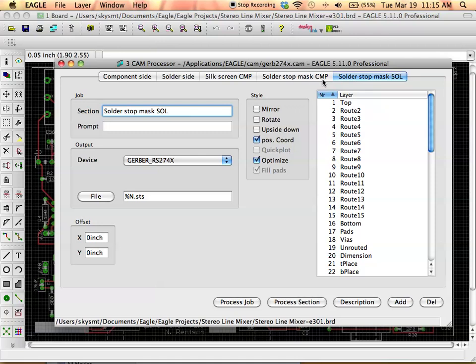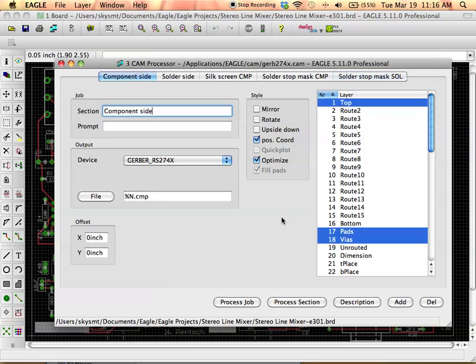Okay. Notice that there's no silkscreen for the bottom side. If you wanted to specify that, you'd need a different board job. I think the 4-layer CAM job has that in there. But if you've ever seen a two-sided board that has silkscreen or text on the bottom and the top, you would need to run a different CAM job for that. Okay, so then let's look at the component side.